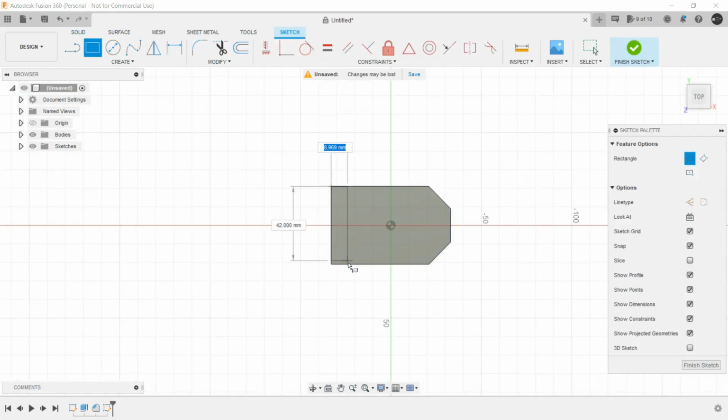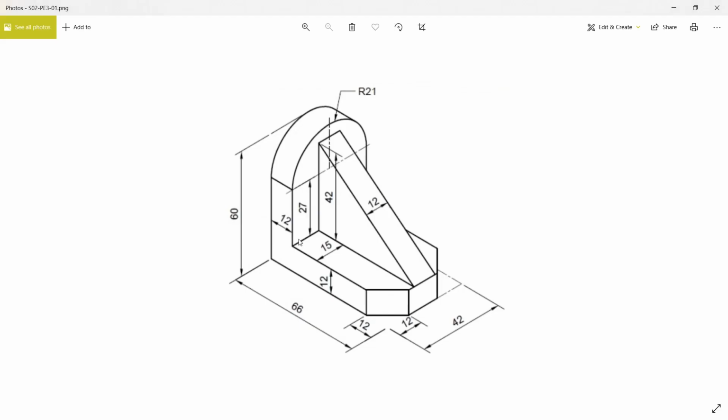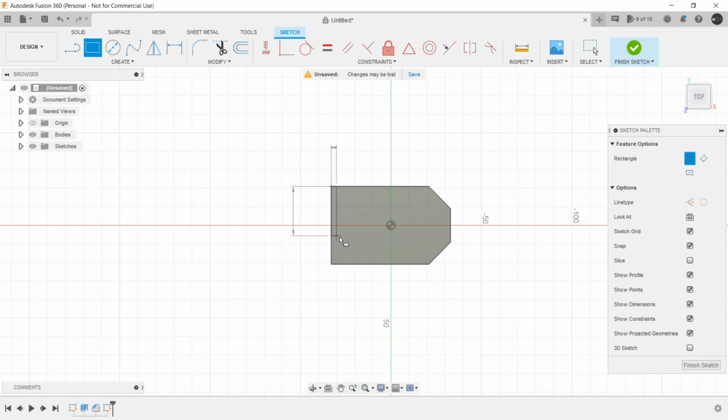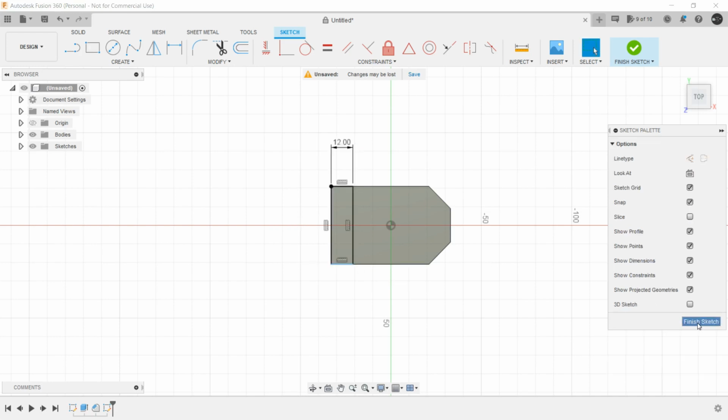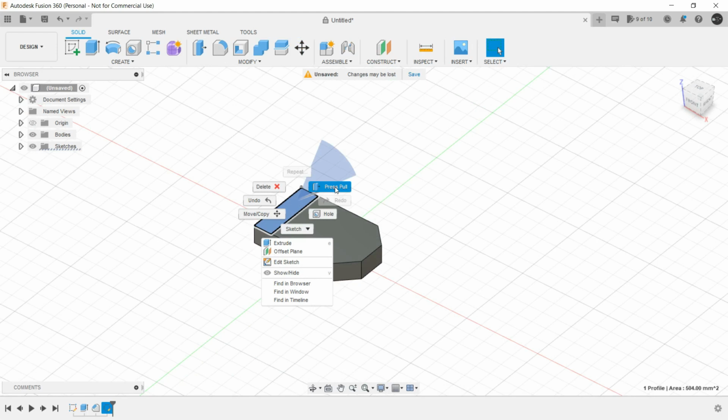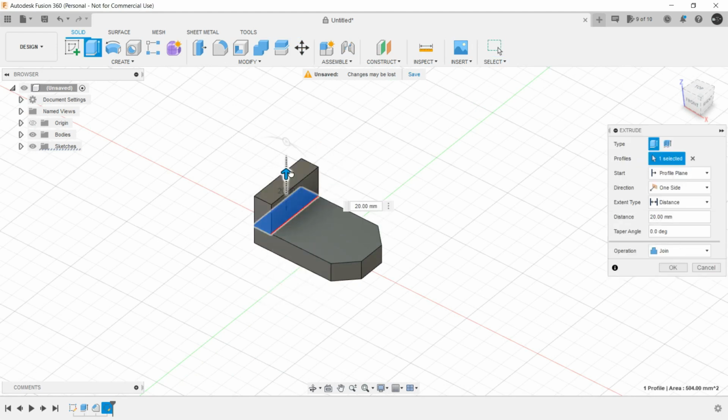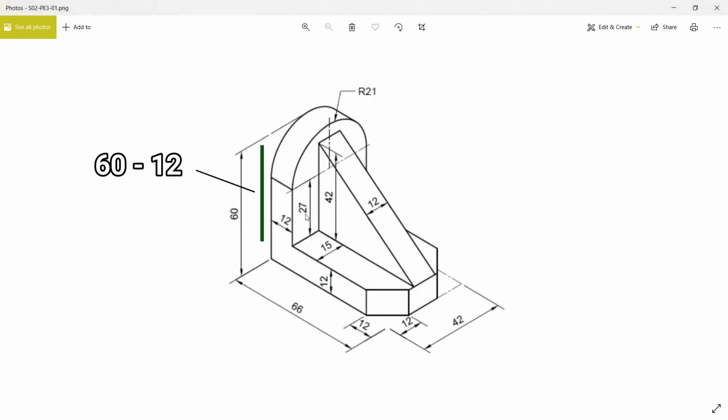Let's make a rectangle. This is 12. Let's provide it 12 here. Press enter. Finish the sketch. Press pull. Now here you can directly write 60 minus 21 plus 27, because already 12 is there.